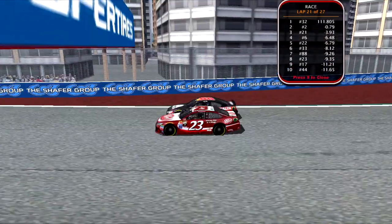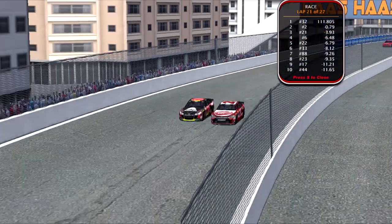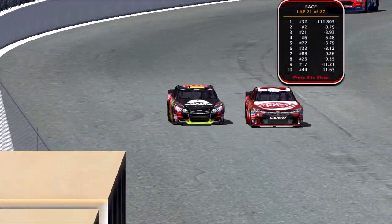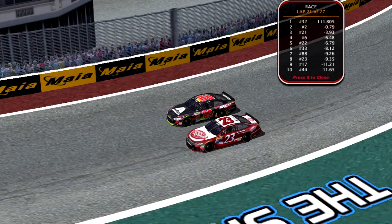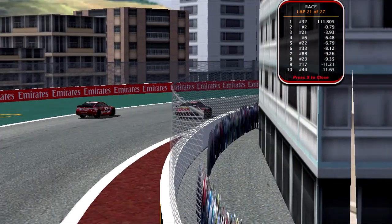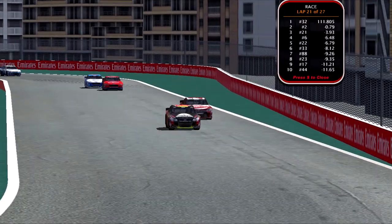The outside momentum just kicks in at so many corners at this racetrack here, so you really need to dive bomb the corner either a lot, or you just need to outbrake them or wait for them to make a really bad mistake to get that spot away, or just find a spot where a high-speed corner where you can easily pass them. As Chris Dodd's just trying to get around Annie Thomas. Thomas does drive the corner wide, so Dodd finally takes the spot away.